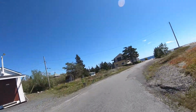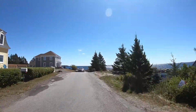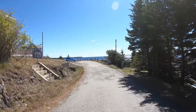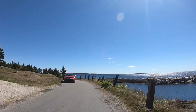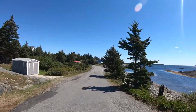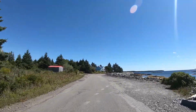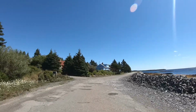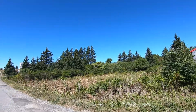There's not much ahead in way of buildings, but on the right you'll see the waters of the Atlantic. And although the camera is probably not picking it up, as we get farther out, we'll be able to see the blue rocks. Some of them are there. They sort of look gray in the picture. Anyway, we're coming up to a gravel portion of the road. And I don't think I'm going to ride down there on my Harley. So I think right here is about where I turn around.